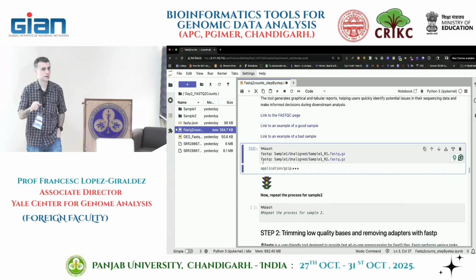Okay, FastQC is going to produce the output, whatever the file is, the original file you're running it on. And if you notice, we give it the name of the program, and the only argument that it takes is the file. That's the only thing you need to give it: the name of the program and where the file is.